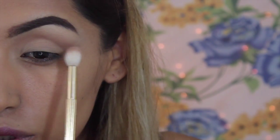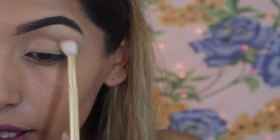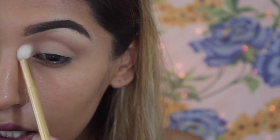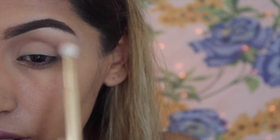And try to go very gentle. You guys don't have to use your rough hands and then just blend it really roughly. Because gently just blend it in your inner and outer corner.